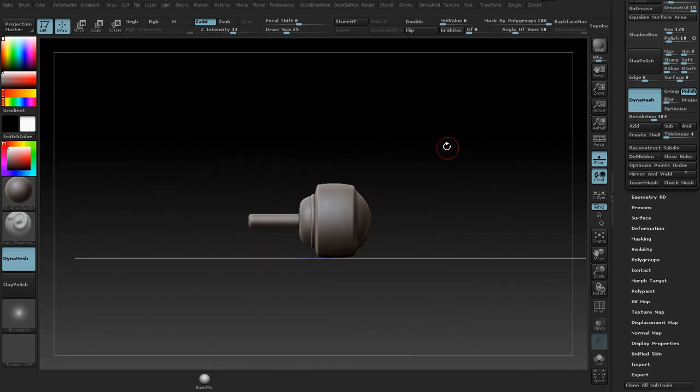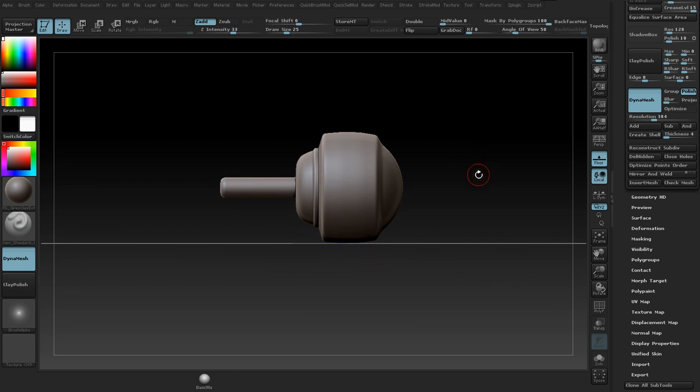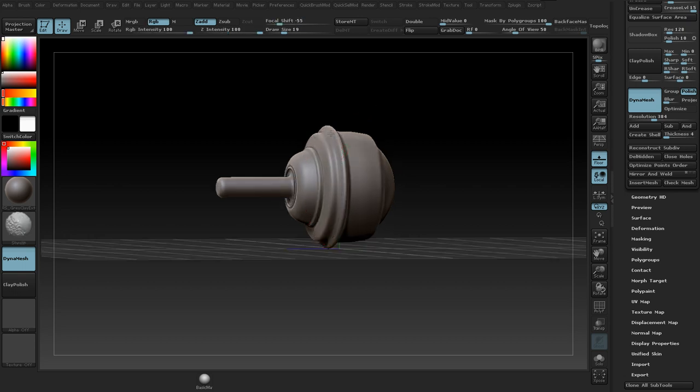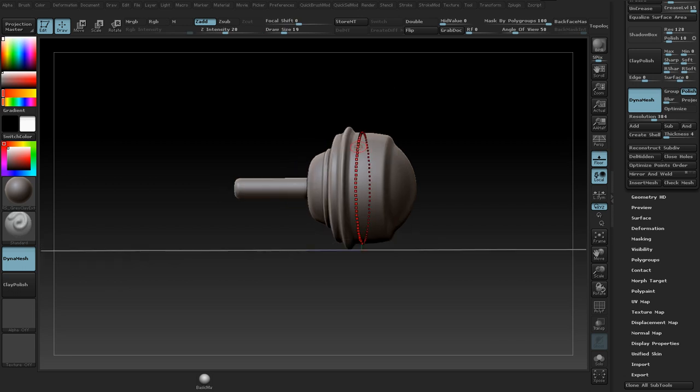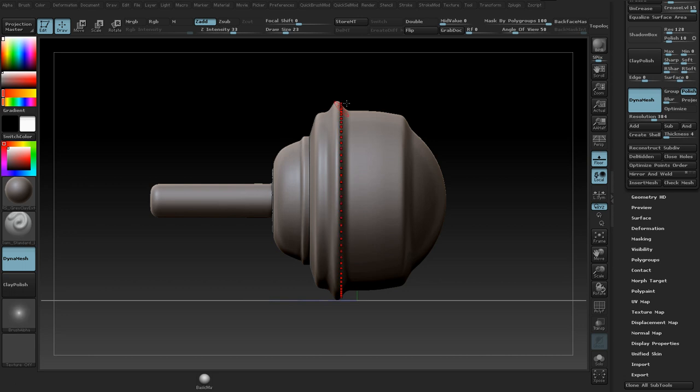So that looks pretty good. And now the reason I'm going to build up this part of the mesh right here is I'm trying to make it so the transition between the mesh we're cutting into and the cut itself is a little bit rounded. So I'm trying to build this up and then kind of make it have a contour in, so it's not just a sharp surface change. It'll help it kind of sit well together.